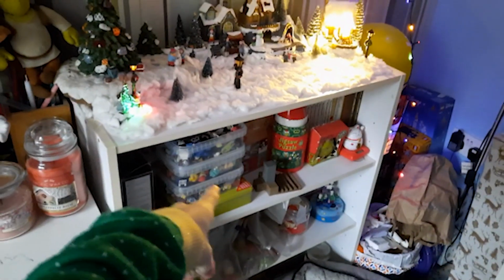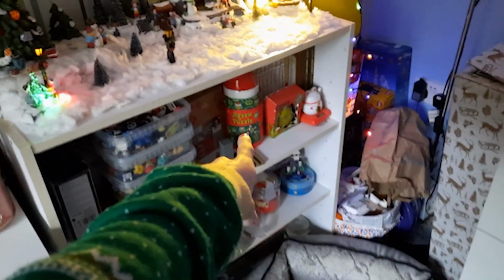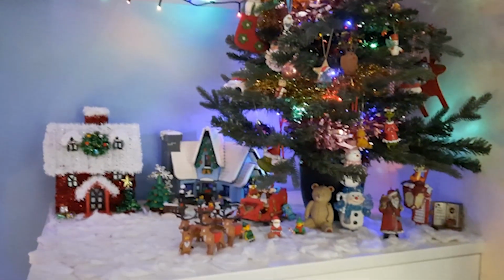Okay, thanks. I didn't put stuff down there this year. I put some stuff down there, but you can never see it, and neither can I. And it's just a mess, so don't look at that. Aside from the Grinch bit, that's Christmas. But yeah, that is everything done.